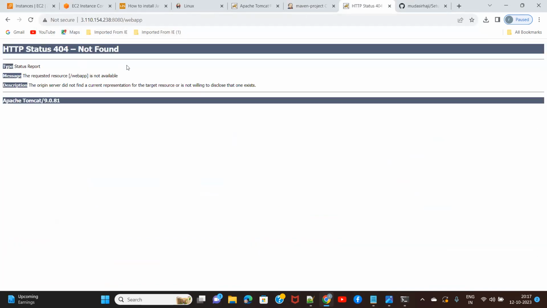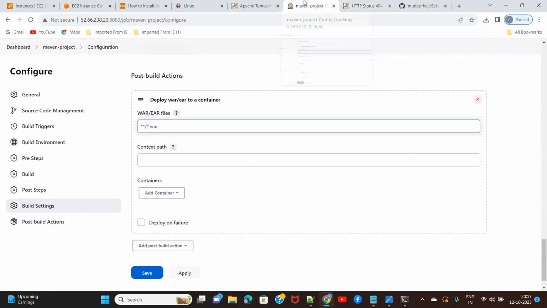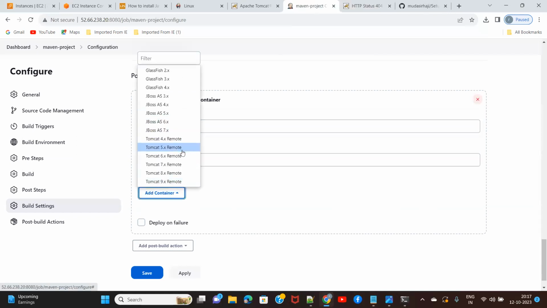As of now, we haven't built that code, so that's why it is saying the 404 error, not found any server. Once we have given the path as this, these files that end with .war will be deployed to the Tomcat. These are the containers. This is another one, and this is the Tomcat version. Since we have downloaded Tomcat as the 9th version, it is always suggested to use the version that we have installed on the instance. We have installed Tomcat 9 server, so I'll go with Tomcat 9.